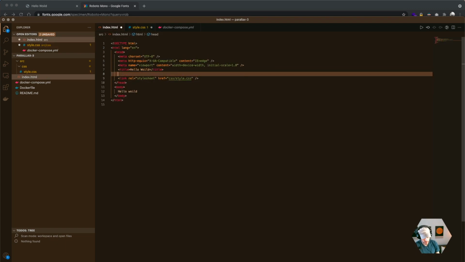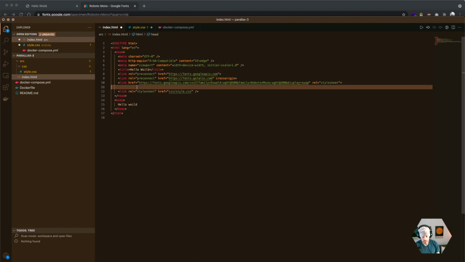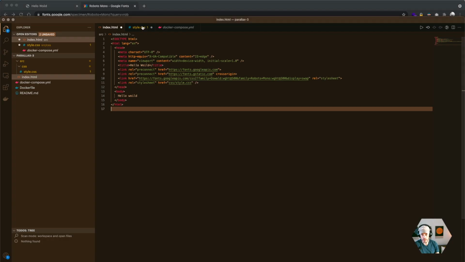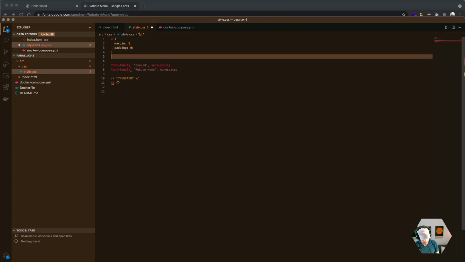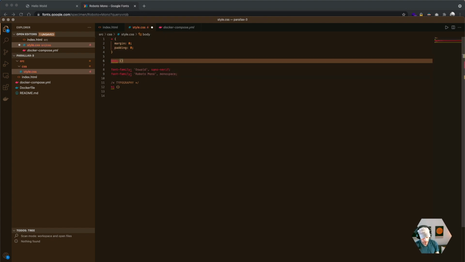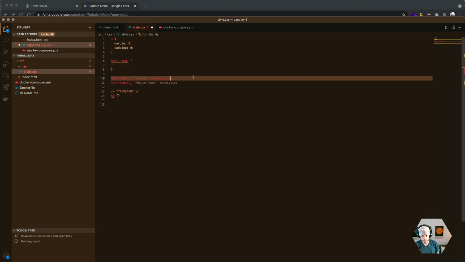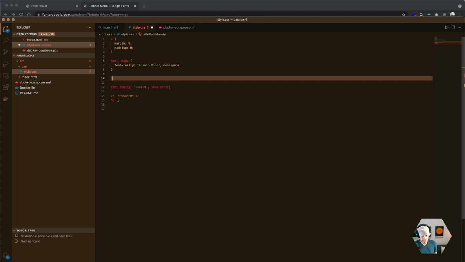And it's important to load these before our style sheet. And then our font families here. Load those guys in. So for the entire document, I'm going to set them on the highest element possible, which is HTML and body. Let's say that we want things to have a default of Roboto Mono. But then I usually like to also add classes for my font families as well.